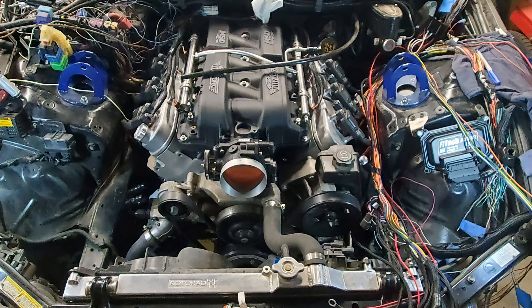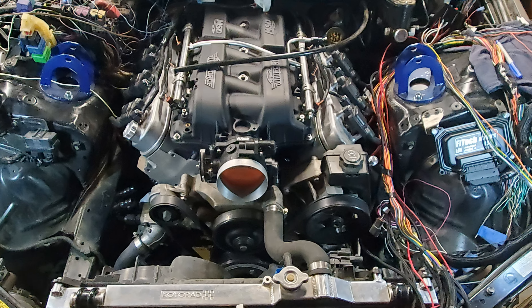That's it for my 2004 IS300 — as you can see it's got an LS in it, with the redline raised up pretty high. That's what started this whole dashboard project anyway: moving from the 2JZ redline of around 6,400 up to the JDM version at like 7,600-7,700. Eventually I'll have some videos of this thing actually hitting the rev limiter and making that light come on. In the meantime, I hope this inspires some of you guys to do the same thing to your own vehicles — post it in the comments, let me know what vehicles you're putting this on. Take care, guys.